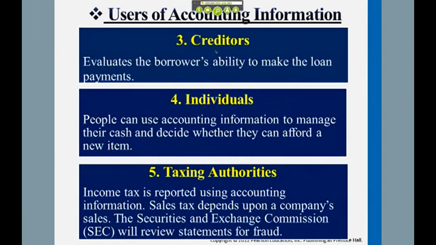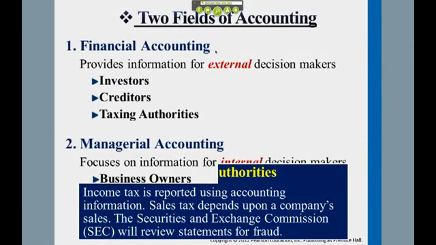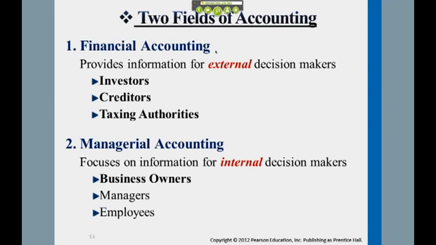The main difference between these two fields is whether the users of financial statements are working inside the business or are people outside the business. In this course we're learning financial accounting, the first one listed here. We want to provide information for external users, meaning people that don't actually work in the business. They're not able to monitor and evaluate daily operations themselves.